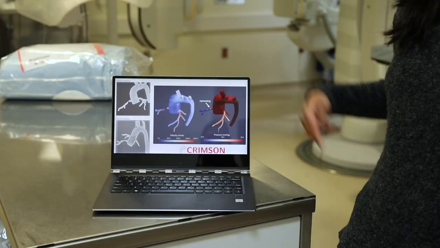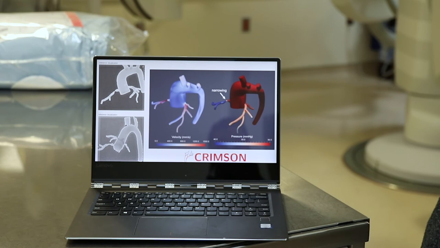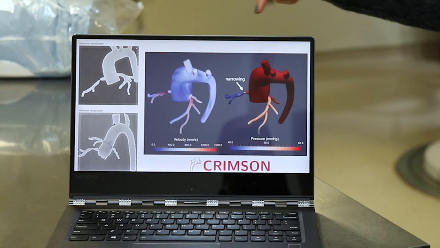So you can see here, I have images that I obtained here in the cath lab. And then I use a machine learning algorithm to segment out the vessels, reconstruct the 3D geometry, and then run a flow simulation. So I think it's a great example where a combination of a core trade knowledge with trying to make a difference in human health can marry together quite well, and you have obviously lots of things to explore.